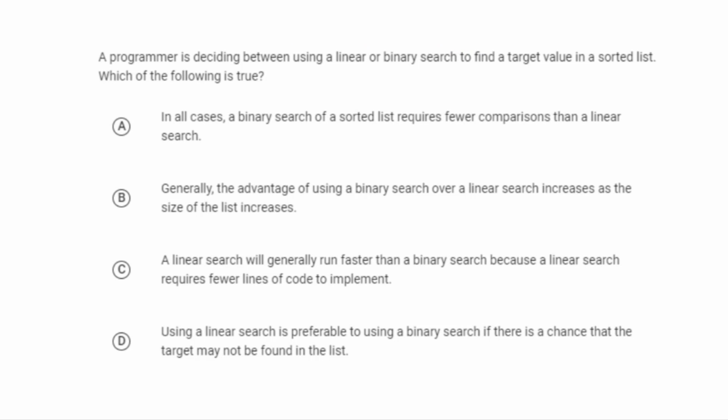However, you have to be a little cautious, especially when you see words like this. Sometimes these problems will have something like "in all cases." Whenever you see something like "in all cases" or "every time," you have to be a little cautious to see whether you can find an exception. So let's take one example here. Let's say you have a list that has these items, 1, 2, 3, 4, and 5. And let's say we're using a linear search and we're looking for the value 1. That will actually complete in exactly 1 check. It'll complete right away because it's the first item.